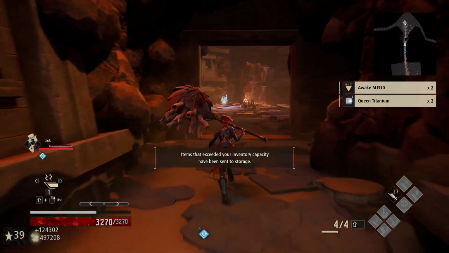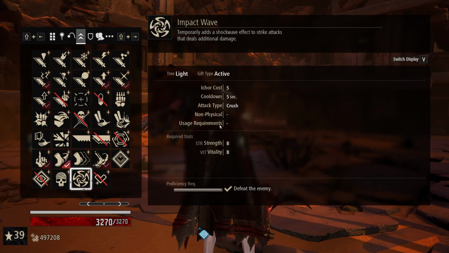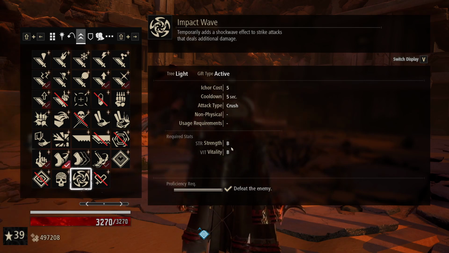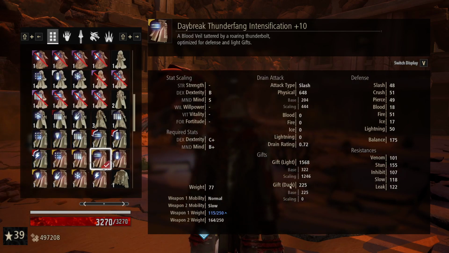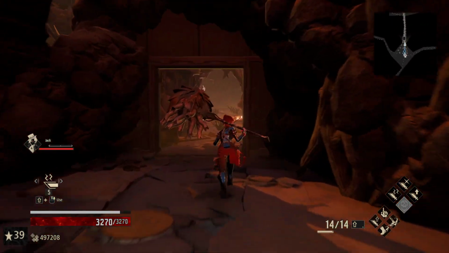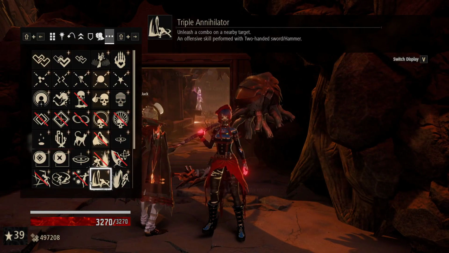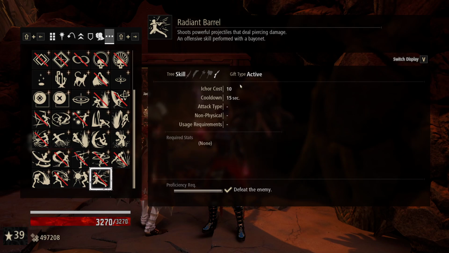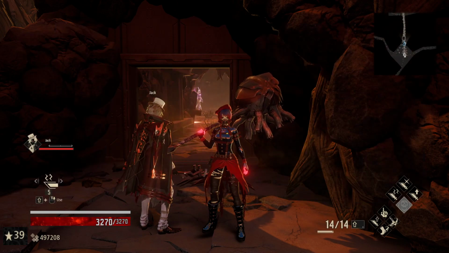Now you can pair this up with Impact Shockwave or Impact Wave as well, if you need to. I mean, it deals additional damage. It does the stagger thing, blah blah blah. It does crush. It's light value, so it pairs up nicely with our huge light value here and everything. So you can do that too, and that is also helpful. Now, if you go for a Radiant Barrel set, that is not advised because this does blood damage overall, and since it's Pierce as well, it does Pierce blood damage, and those are some of her strongest resistances overall.